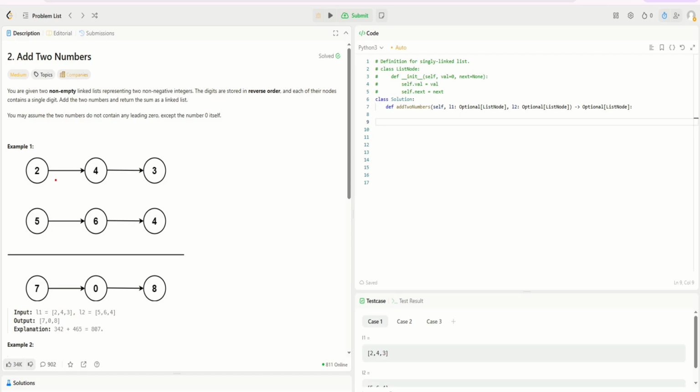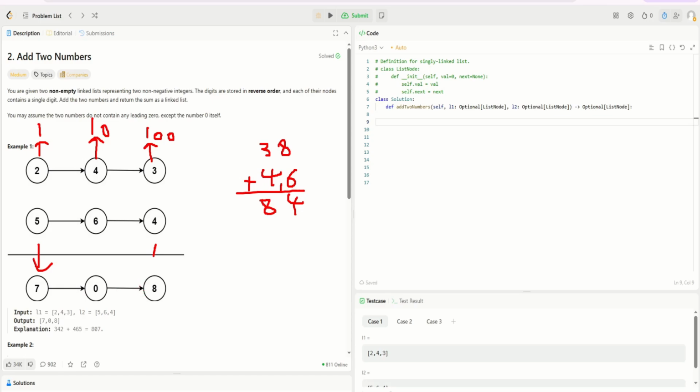Since the numbers are reversed, here is the 1 digit, here is the 10th digit, and here is the 100th digit. Instead of adding from right to left, as I previously showed with 38 plus 46, which is 84, we have to add from left to right. You see here, 2 plus 5 is 7, and 4 plus 6 is 10. So we put a 0 here, and then we drag a 1 here. And 3 plus 4 is 7. 7 plus 1 is 8. So 8 is here. So we get 7, 0, 8.